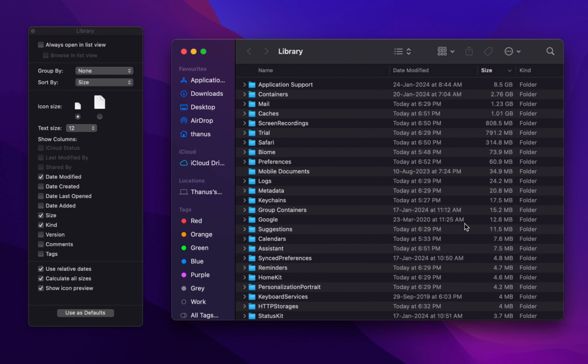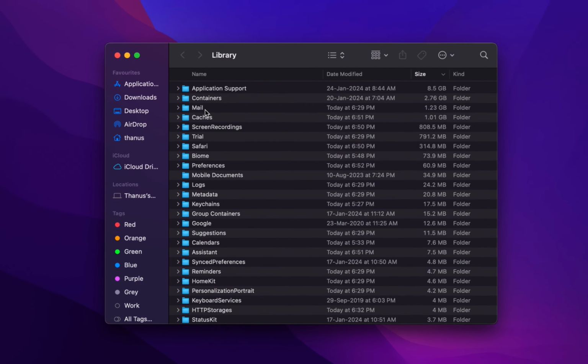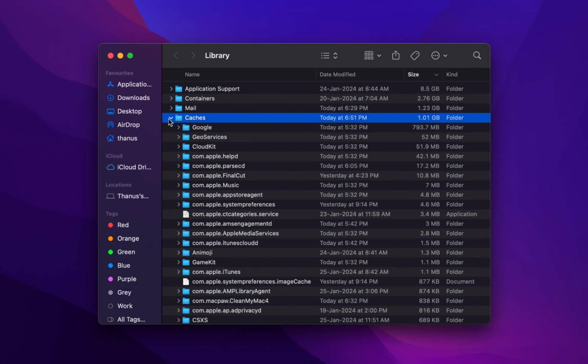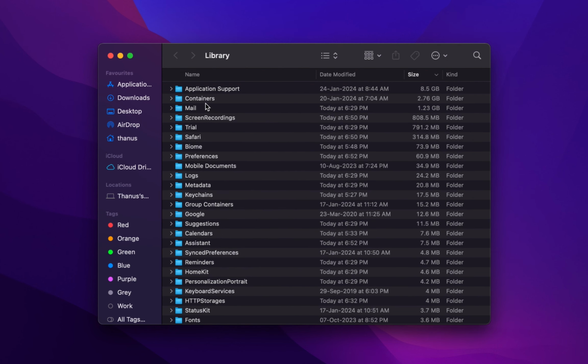Cache files are temporary files created by the applications. You can delete these. As you can see, these are mostly very small files. These are used as cache files to speed things up, but it can also be some old recordings, Final Cut projects, photo library, or even some leftovers from apps you don't use anymore.